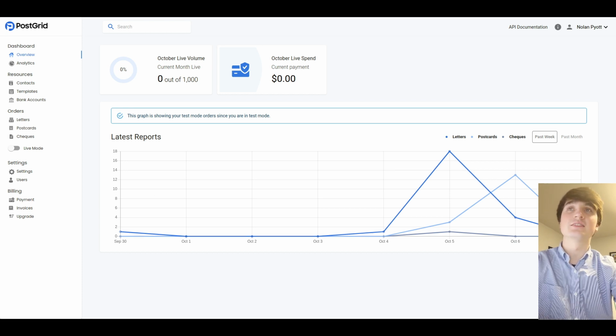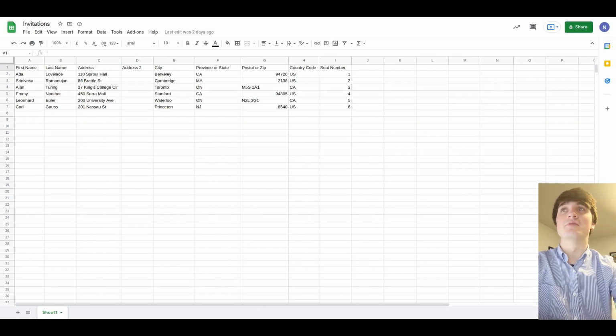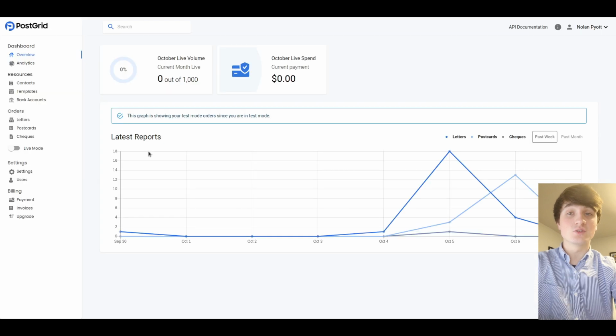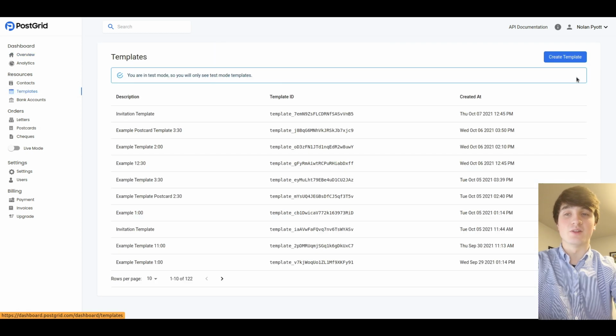And we'll have a quick glance at that spreadsheet right now, where we have the name information, address details, and of course, seat numbers. When it comes to actually sending out your letters, PostGrid keeps the process simple by making it so that all you need to provide are the contacts and the content, and PostGrid takes care of the rest. For a lot of use cases, you can get away with PDFs as the content you're sending, but I don't have any PDFs on me, so let's go ahead and make some templates.